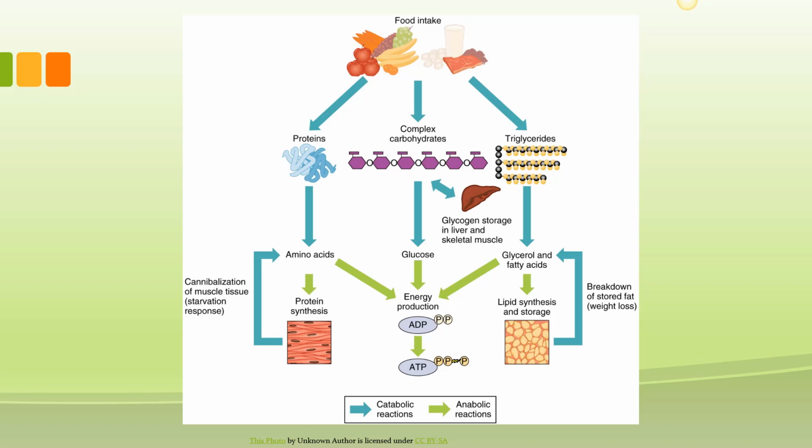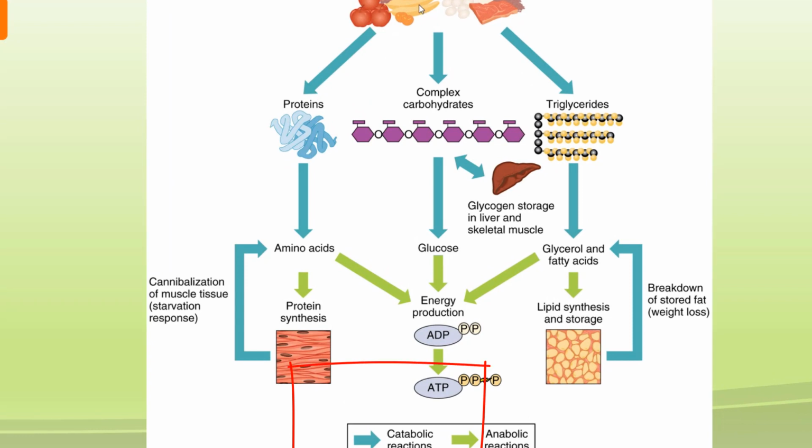And we'll talk more about how digestion of these various nutrients leads to energy production, which leads to the energy intermediate ATP that our body uses. These are all what we call catabolic reactions, which means they're cutting the larger molecules into smaller subunits so that we can harness the energy to ATP molecules. The opposite direction is called the anabolic reaction. Anabolic means adding the molecules together, so you can take the molecules and synthesize larger molecules for things like storage or protein synthesis.